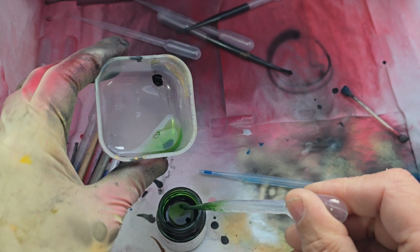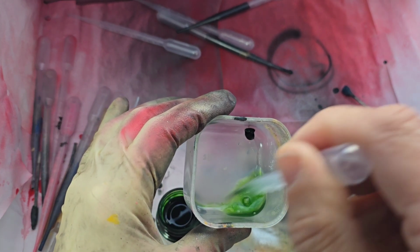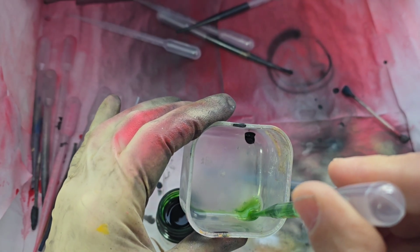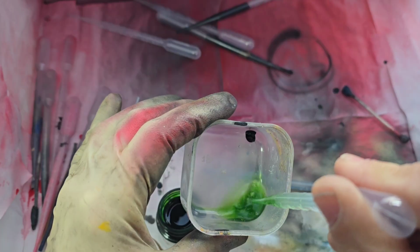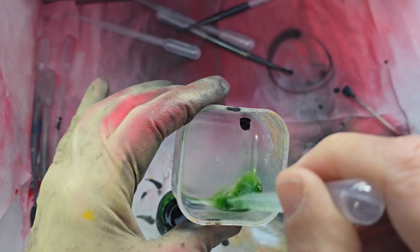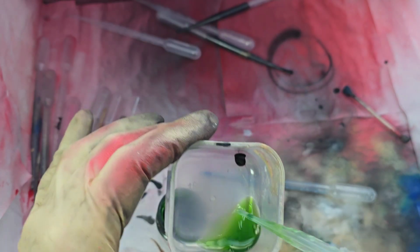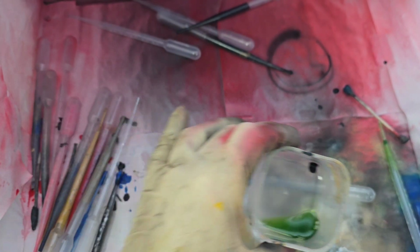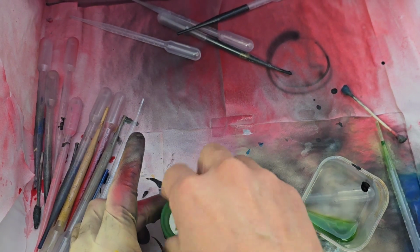There we go. And that should darken our thinner enough. Yep, that's the color we're looking for right there. Damn, I'm good! Now, if you're familiar with automotive coolant, that's kind of exactly what it looks like. All right, so now we're going to put this in our airbrush, and we'll be right back with some spraying.